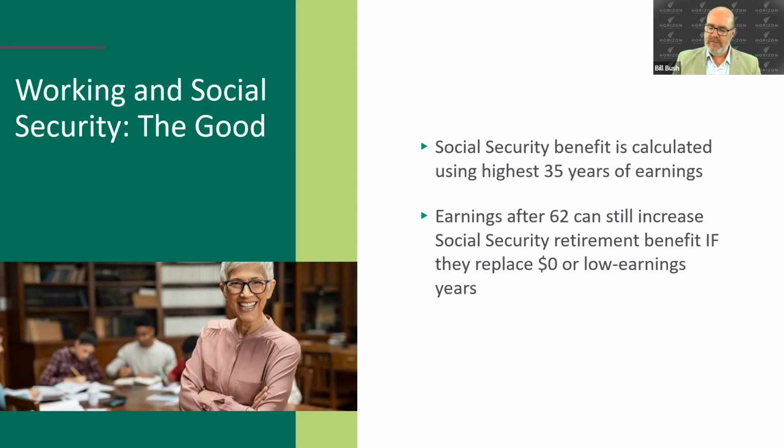So chances are you've certainly looked into Social Security, what your benefit might be at various ages, but you may not know that your Social Security benefits are calculated using your highest 35 years of inflation-adjusted earnings. Well, what if you started working later in life? Or what if you left the workforce for a while, maybe to raise children? Or you may not have 35 years of earnings history. Suppose you only have maybe 28. Well, those remaining 7 years count as big fat zeros when they calculate your benefits.